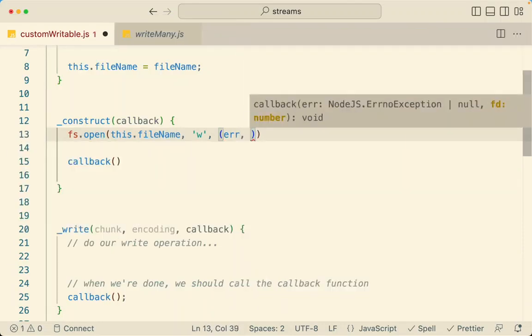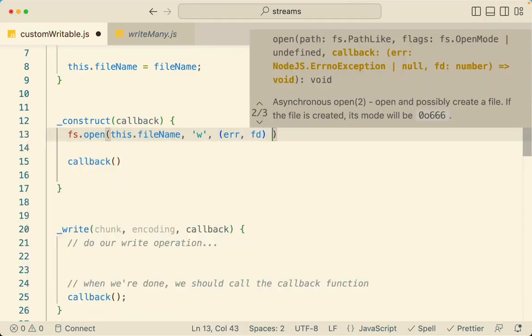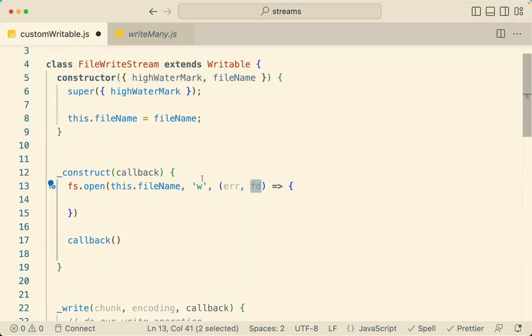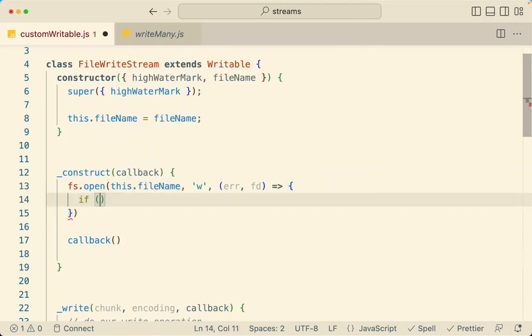So we're going to have an error and our file descriptor, which is just a number, and we need to use this file descriptor later on when we want to write to our file or read from it. Actually, in this case we're only going to write, but also when we want to close a file we have to use this file descriptor. So when we open our file, we first check for error.